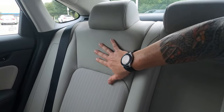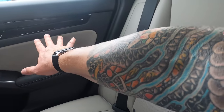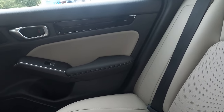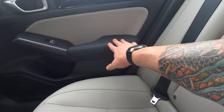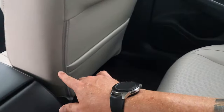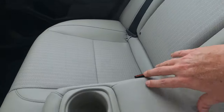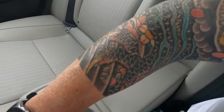So it is a nice material. I've got the perforation, if I can say that right, and then the standard leather setup, and then I've got kind of a two-tone look going over here on the side, depending on what color interior you have. I love that they've done black here. I would have liked black here too, just because where elbows and hands are gonna live, you're typically gonna get it dirty, but they have done black here, and then you've got the shifter and the steering wheel that are additionally black. So it's the only place I would have liked to maybe seen that black land, but hey, let's be honest, it's not that big of a deal.